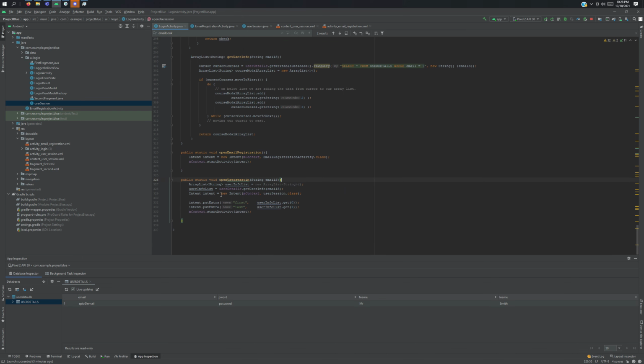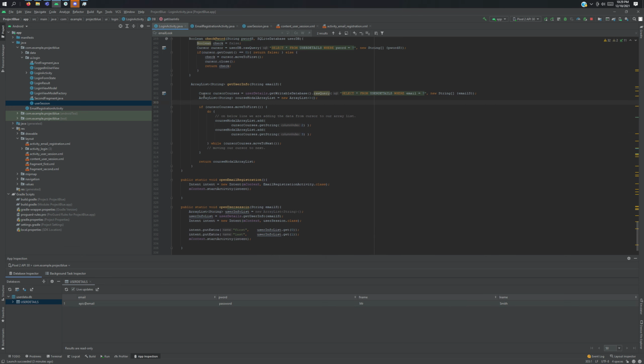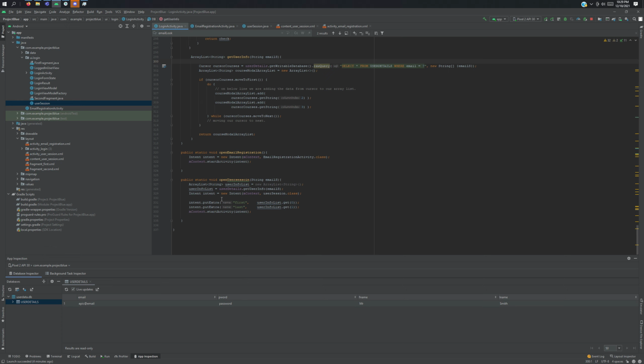That's right there where it gets called. And figuring out how to do that was kind of a pain. But I used these neat Java arrays that are kind of cool to use.